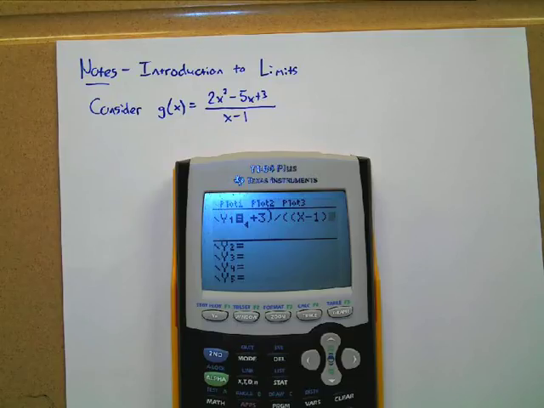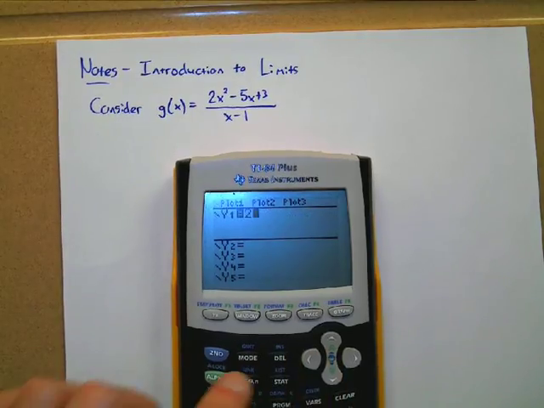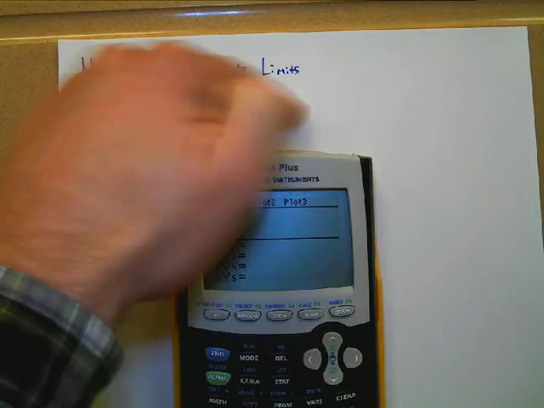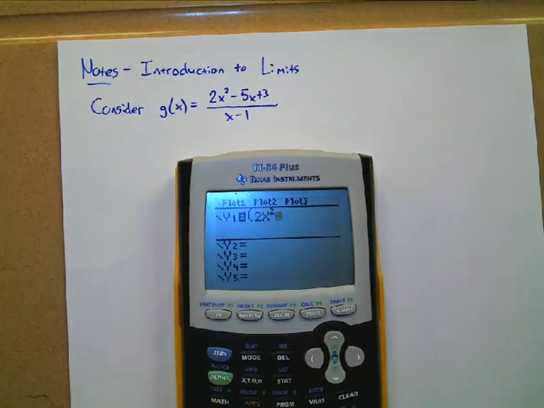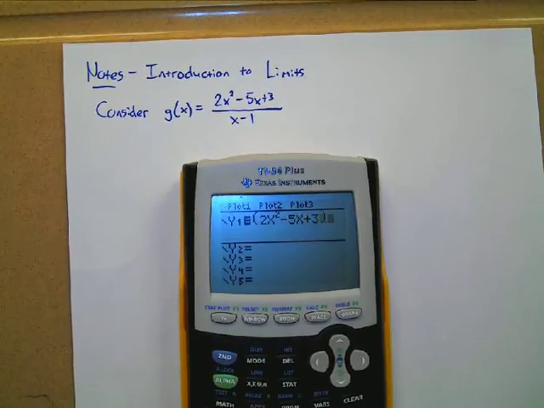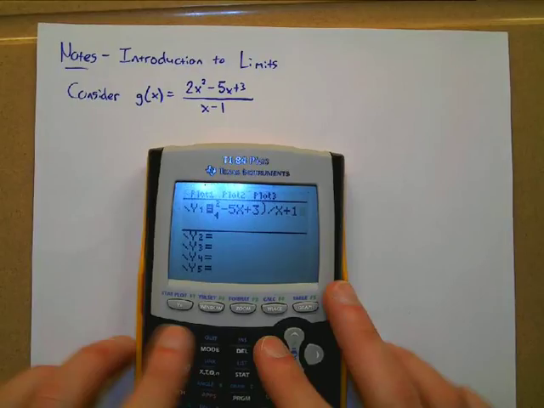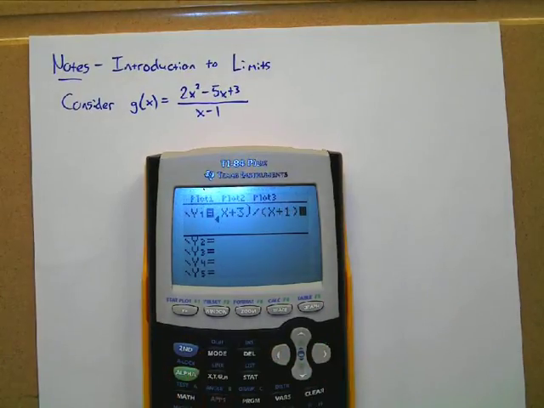So, we'll graph this thing. Make sure you use appropriate parentheses here. Sometimes I'll see students type in the wrong thing, so be careful what you type in here. The fraction bar kind of groups the numerator, so you want to make sure you have the numerator grouped with parentheses. You also want to group the denominator, so we don't want to just put in divided by x minus 1 like that. We have to put parentheses around the denominator. So, parentheses around the numerator, parentheses around the denominator, and you graph it.